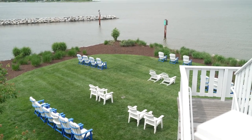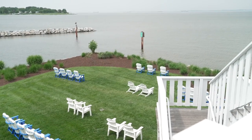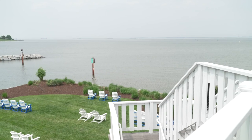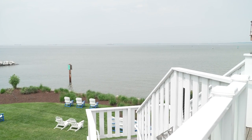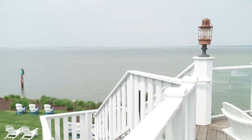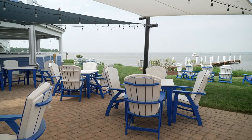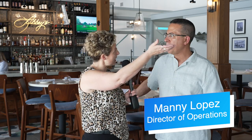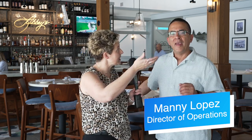The view is spectacular, there's no doubt about it. And for those of you who remember Hemingway's — sitting outdoors on a hot summer day with scattered umbrellas here and there, it was a torture, especially on a really hot day. But the owners have had enough foresight to cover the entire bottom patio with sailcloths.